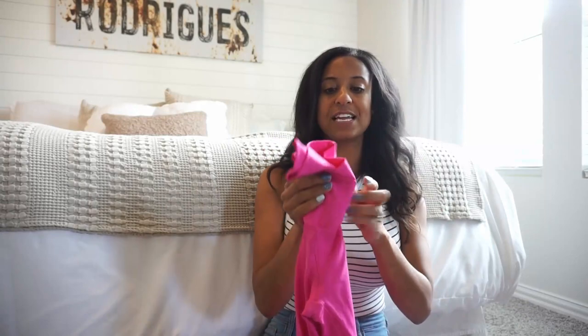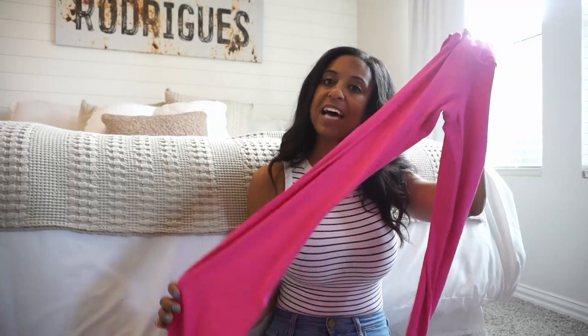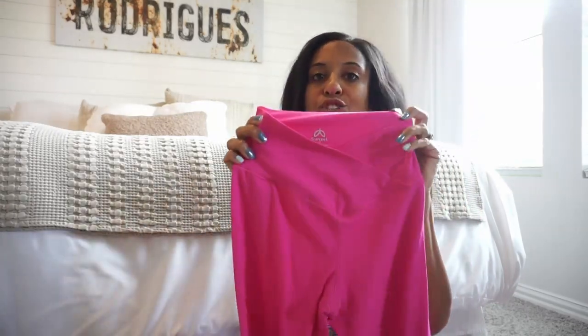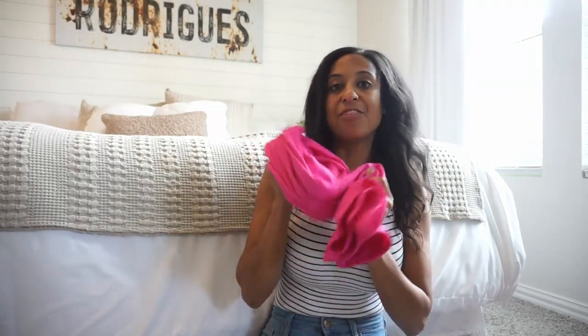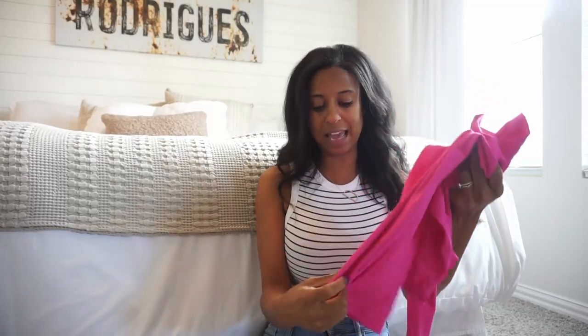Next are these workout pants from Amazon. I actually own them in black but I thought this hot pink was so fun for spring and summer. They are flared on the bottom. The crisscross in the front snatches you in and just makes everything look better — love these hot pink pants. I did go with the longer ones this time. I am 5'6½" to 5'7" and the regular ones do fit, but I like these because they have a little bit more length and hang a little bit lower.